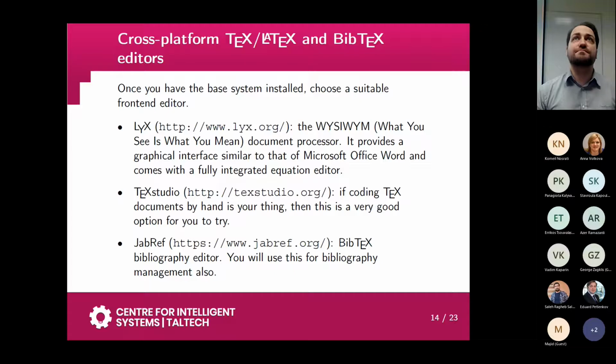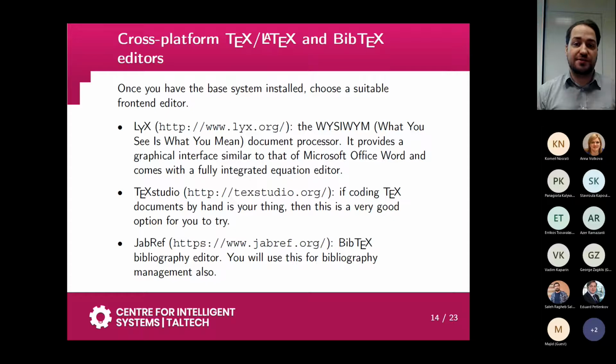And also, recently there was a feature that they only began implementing, which is systematic literature review. So now it's built into JabRef, which allows you to start doing a systematic, that is thorough, literature review with JabRef. And once you're done, you have a bibliography that you can directly use in a TeX LaTeX ecosystem.